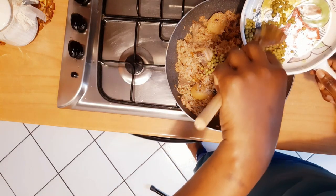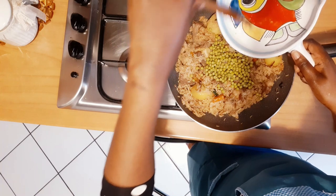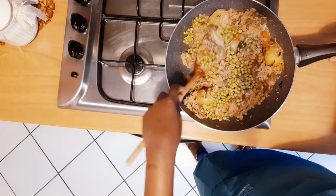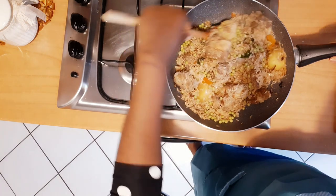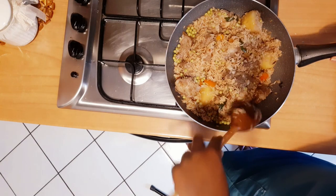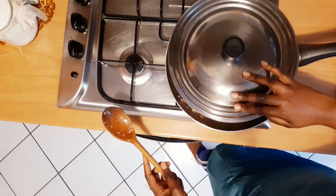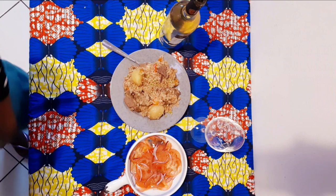The last thing I'm adding is the peas. These peas are cooked, but you can use the ones which are not cooked. But you'll add them when you add the rice. I'm mixing everything together. Cover for 3 minutes. It's ready.